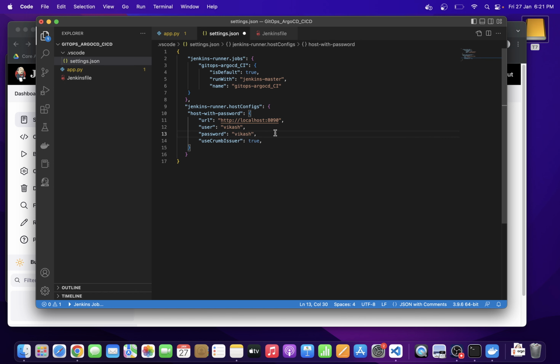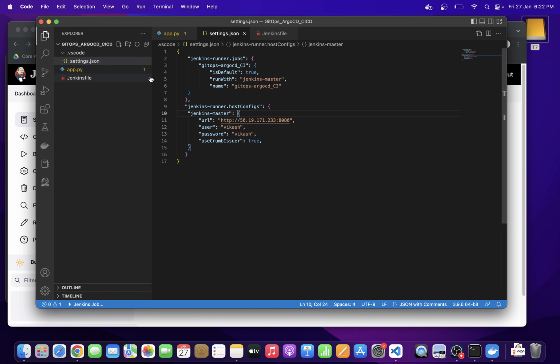Just copy this, go back to your Jenkins, and paste it here. So we are good with this. Along with that, one more change you have to make: whatever run with name you gave, the same name you have to use here. You can give any name, but make sure this name matches.